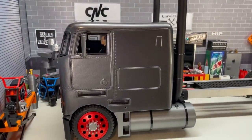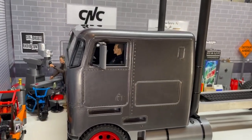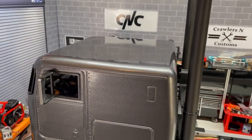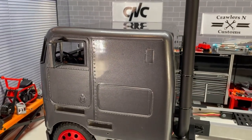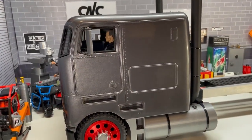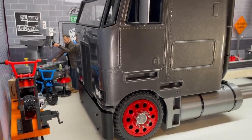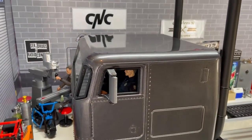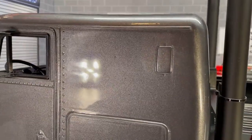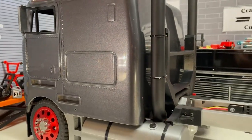Let's talk about this awesome cab. I cannot take credit for this — it's an SLS print that Dustin of 110 Rod Shop did for me. He glued the pieces together, did all of the paint, sanding, body work, polishing, and clear coat. That is not a talent that I have — I'm sort of anti-paint myself. Thankfully he did a killer job and this charcoal came out really cool and complements the colors I wanted.